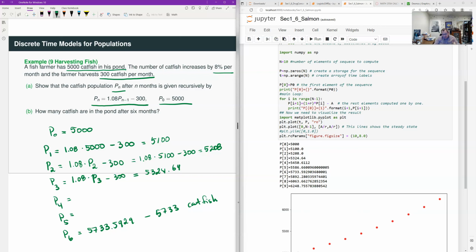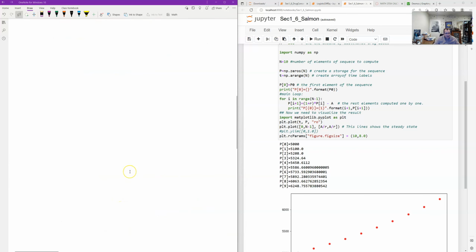So here's a thing that we need to highlight. When we do mathematical models, we come up with answers that not necessarily have biological meaning. Like, for example, 0.59 catfish, what is that, right? We have to be careful. We just have to be very careful how we interpret the model and what is the applicability of the model. These questions are in general non-trivial, but in most cases, we are able to explain. In this case, we would just say, let's not worry about this 0.5929. Let's just think we have 5,733 catfish.